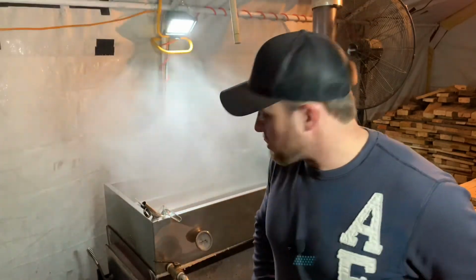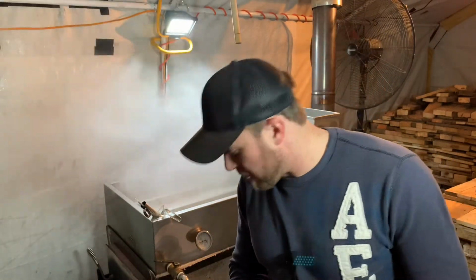All right, so as you just saw, we just put the last of the 30-gallon barrel in, and we're about 3 hours in, I think. So it's been a pretty good night. I forget how much syrup we have. We'll have to get a final count on it, but yeah, it's been a really good first couple draws. So yeah, we'll keep on rolling along.